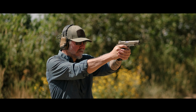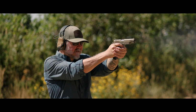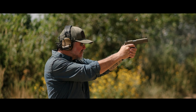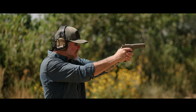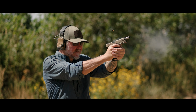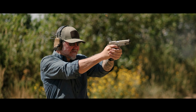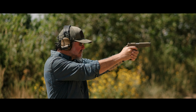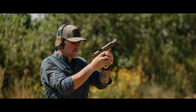But to keep this as a standard iron sights, full-size 5-inch government 1911 in 45, the Tisas 5-inch guns, man, still just crush. This is the third one we've reviewed so far, and every single one, not a problem. No malfunctions, no jams, no issues. Shooting 230 ball today, but I am continually impressed with what Tisas brings to the table in regards to 5-inch government guns and the 9mm guns. We're going to get into those here very soon as well. So if you guys are looking for a full-size 5-inch government model, the Tisas is definitely one to consider.